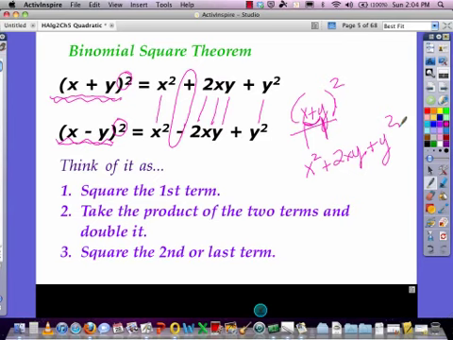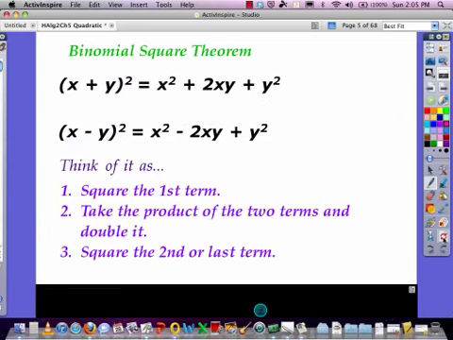So you can see the only thing that's going to have any bearing on the binomial square theorem is the sign in your quantity to begin with, because everything matches exactly with the exception of the plus or minus sign on that middle term. It's always a minus when your quantity is a minus. It's always a plus when your quantity is a plus. So notice, it is shorter. It's 3 steps. There's no collecting like terms. This is your answer. So let's reset this page and let's just try it on a couple.